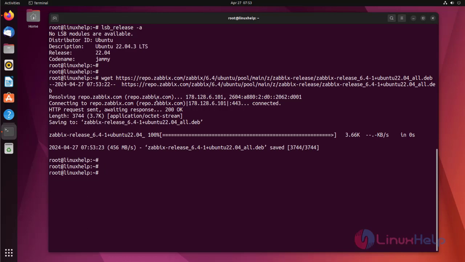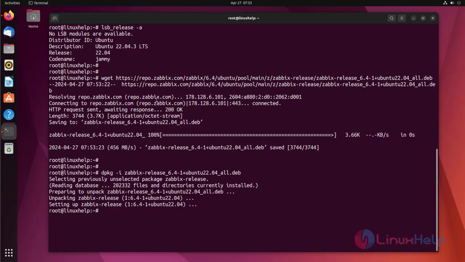Now install the Zabbix repository package by using dpkg command. After the repository package has been downloaded, then update the repository.